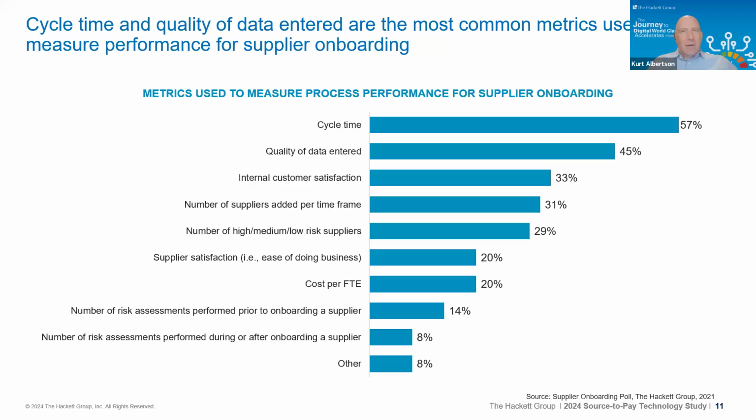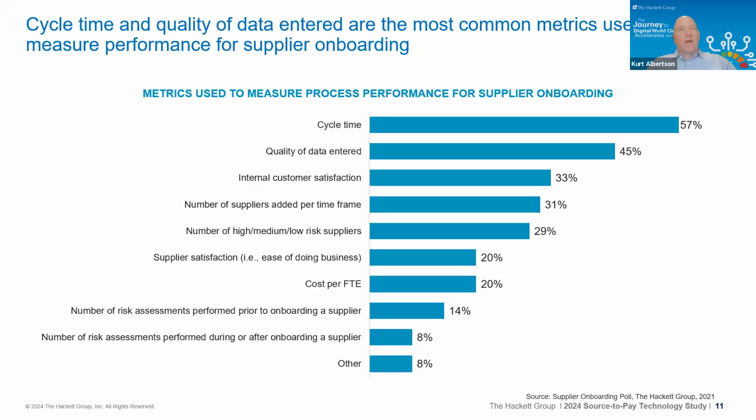The good news is the technology, and we'll hear the story here, is getting to the point where it's making some inroads and improving this process, managing both cycle times, which is the number one metric companies use to show success of this process, but also the risk side, the quality side. And we see that as the second metric used to support this. Interestingly enough, almost a third of organizations actually ask their internal stakeholders, how satisfied are you with this process?